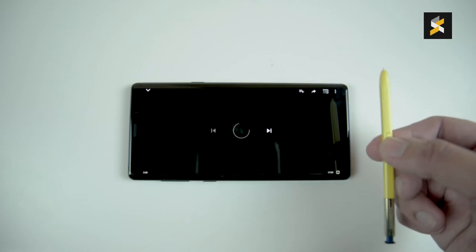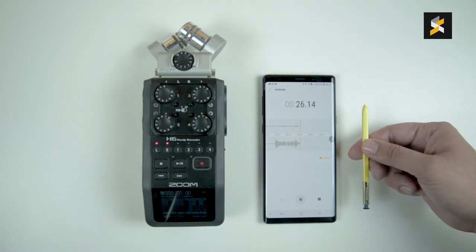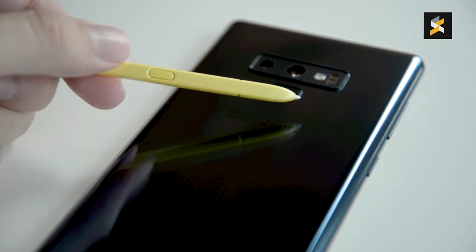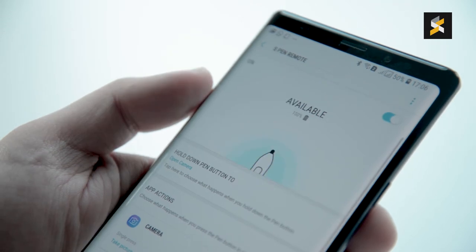Like a TV remote control, you can use the S Pen to control your YouTube playback, your gallery, and voice recorder. You can do all of this without touching the screen. You must be wondering, how is this even possible? Well, the new S Pen has a built-in Bluetooth module and is powered by a supercapacitor. It only takes 40 seconds to charge and can last up to 30 minutes.